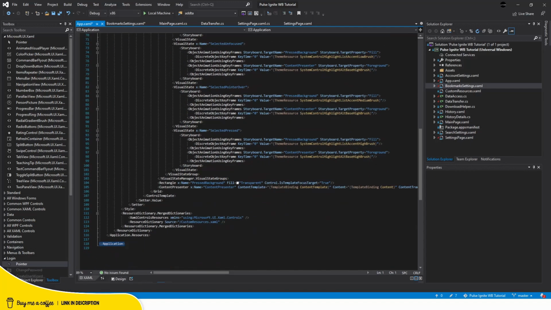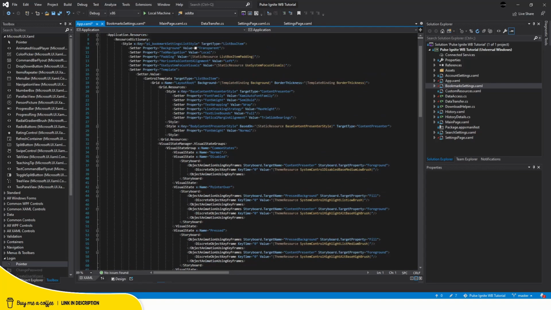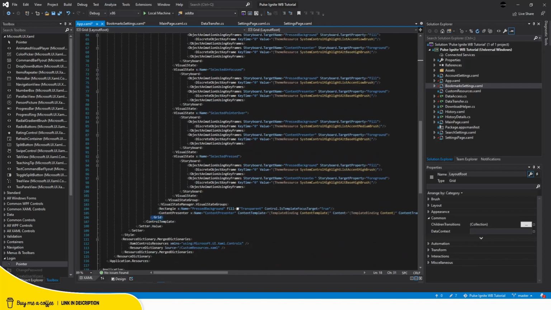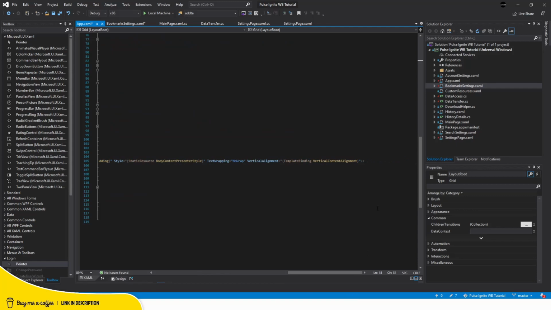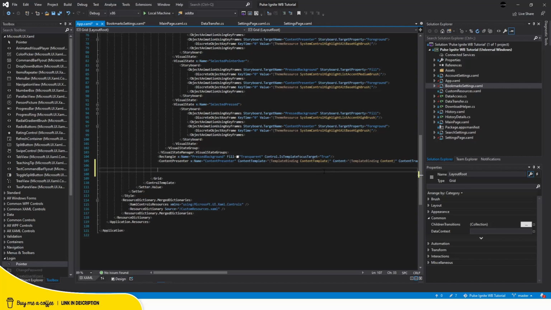Okay, so here we just want to edit how this looks. So we've got our grid, our content presenter. What we're going to do, I'm going to add another grid.